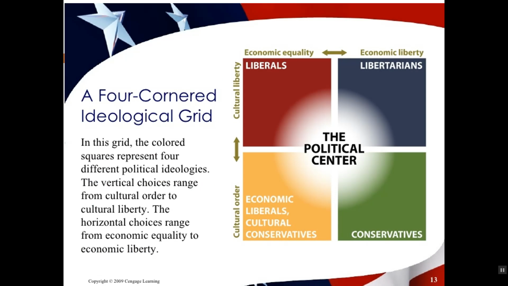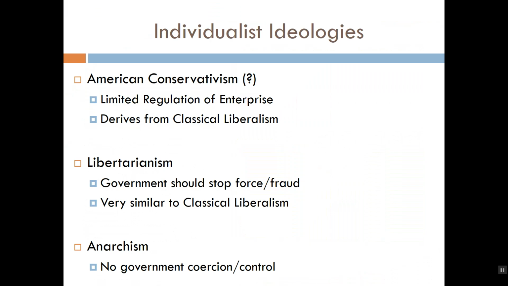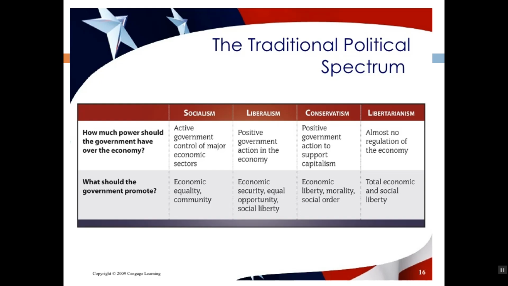So those are the ideologies that we need to talk about for the purposes of understanding the traditional spectrum. But I will remind you that the traditional spectrum is incomplete and not considered an accurate map of political ideologies anymore. And to illustrate that, let's jump back a couple of slides and let's look at our illustration and ask ourselves, where would fascism, the ideology of Mussolini and Hitler, fall on this spectrum?